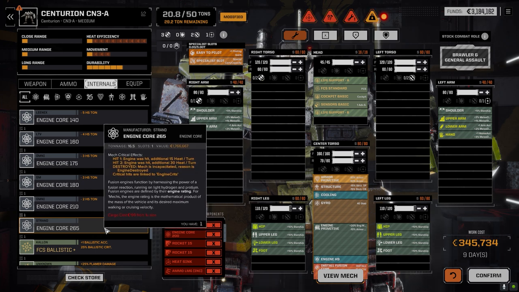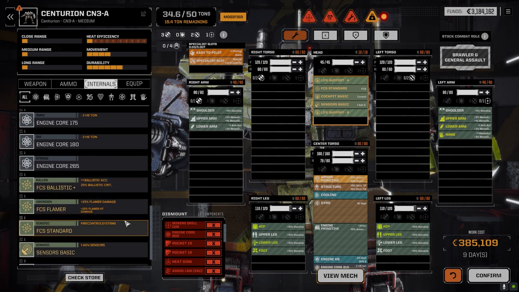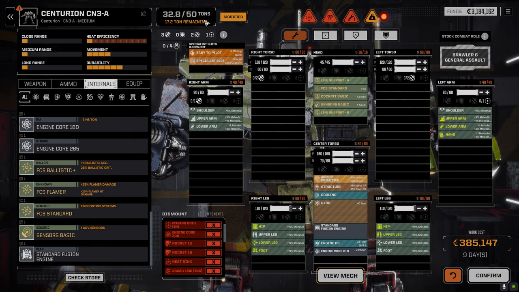You can make them faster. 265. Let's just go with a 210 for now. And then we can put a standard fusion engine in it. That'll help out. 385,000. It's got 32.8 tons left. Almost like 18 tons left. What's the armor? Armor's maxed out on this thing, pretty much. So, yeah, I'm okay with this. Let's get this thing going.